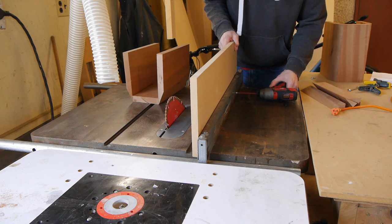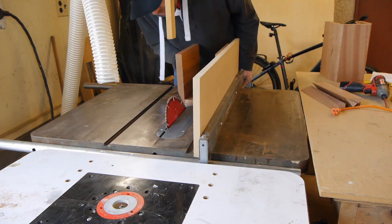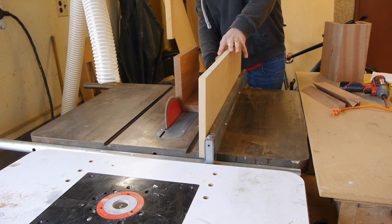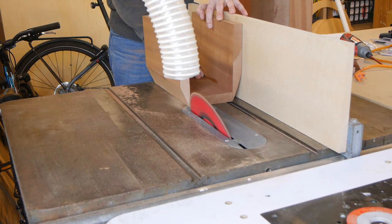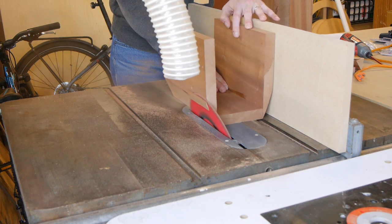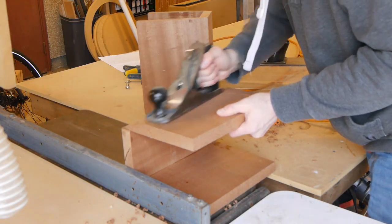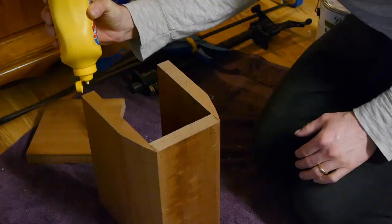I wanted to make a second cut, but the box was too tall. Now that I removed that material, my fence wasn't really supporting it, so I added a taller fence. Now the second cut — because all I have now is just an angled piece of wood — I needed this second cut to make it more curved. Here you can see I'm moving much less material because the first cut removed the bulk of the material. Now I just clean up the edges. It's still not round like a curve, but it's getting close to kind of a rounded curve.